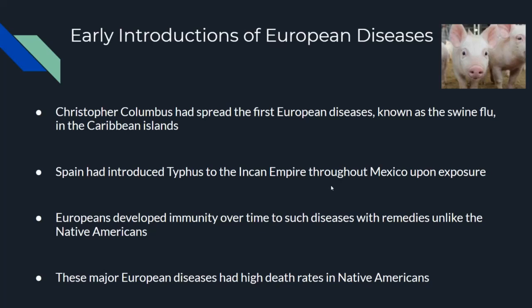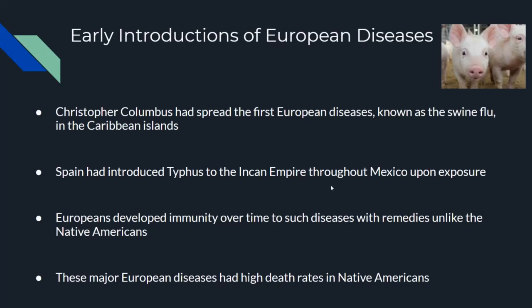Diseases like the European smallpox had found such a high rate of immunity amongst the Europeans, of which it originated from, because it was commonly found as a childhood disease with remedies to fight the disease if it got out of hand, so the immunity was built over a period of a lifetime into adulthood for the Europeans. Overall, throughout the Americas, the Native Americans had experienced a shock from European diseases throughout the age of exploration.